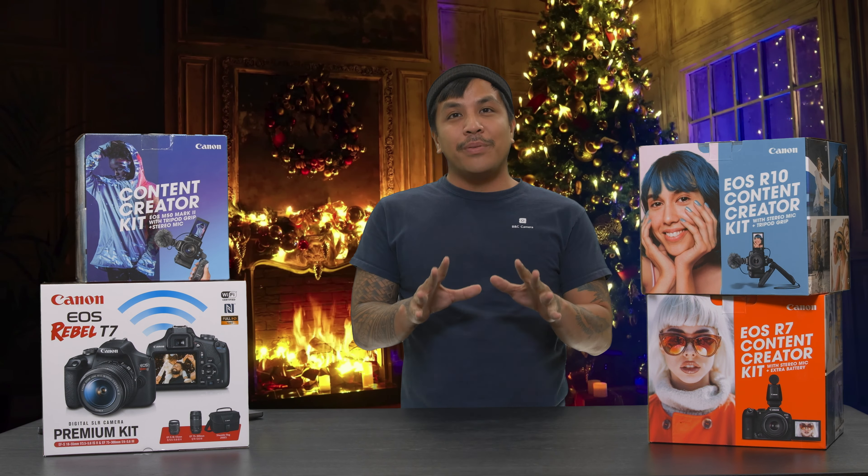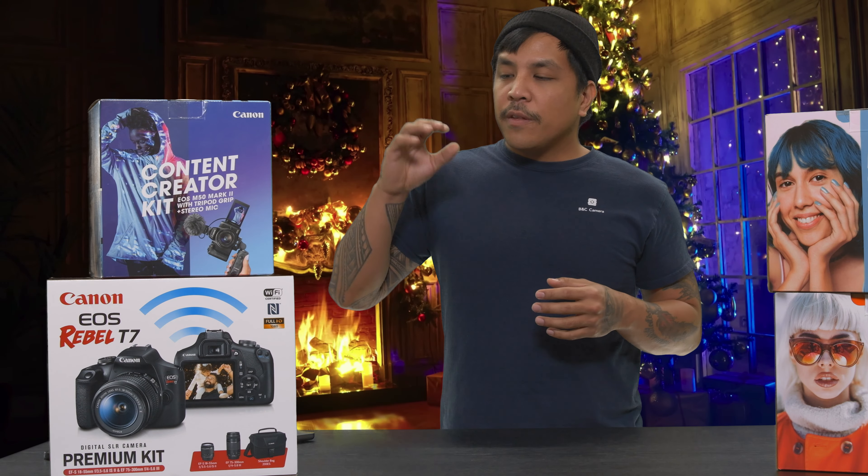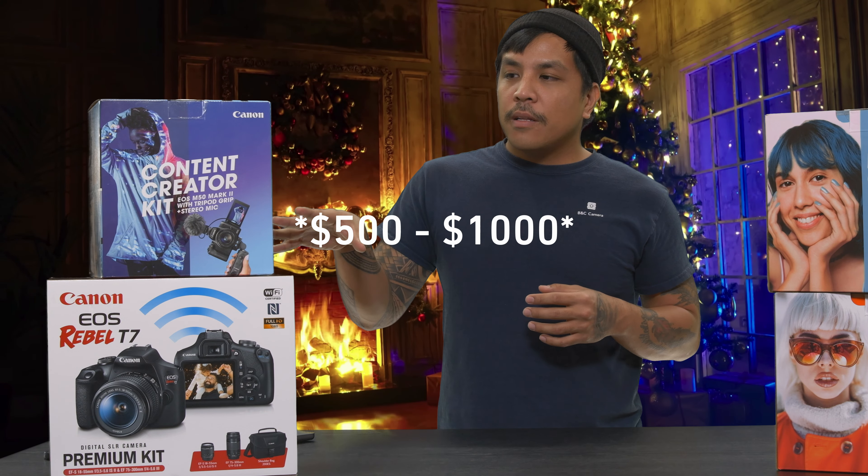In this video we're going to be talking about Canon and their whole lineup of cameras, as you can see here. So please excuse the boxes that we have here from Canon — there are a lot of options to choose from. I'm going to talk a little bit about the boxes, what's included in each kit, and which one would work best for the loved one that you're buying, or if you're buying it for yourself. We'll go ahead and discuss each system and which one would be best.